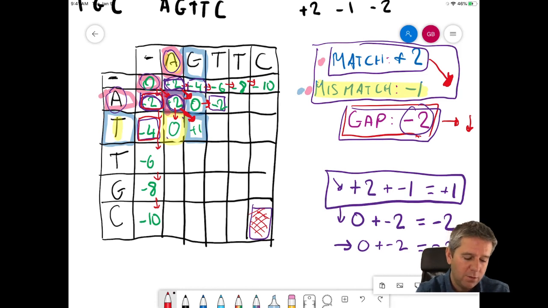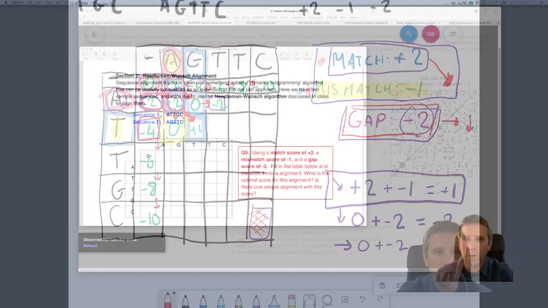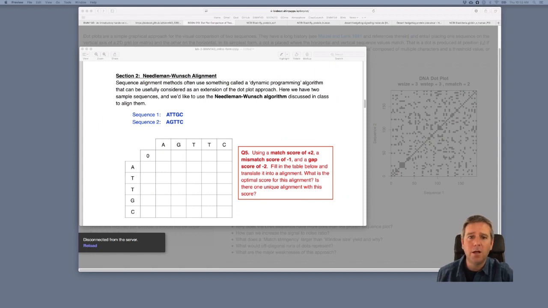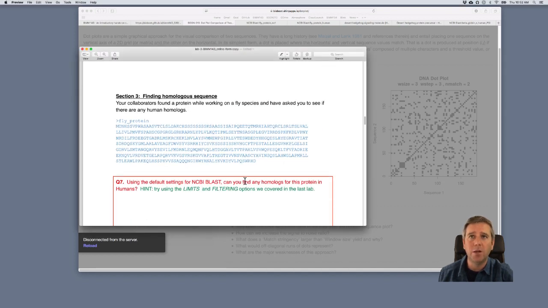Okay, so I think I've given time there for folks to ask questions. I don't see any coming up on the chat window, so I'm going to move on straight away, if that's okay, and go back here. So there are 2 examples for you to do for that, and we'll move on to section 3, which is over to using BLAST.